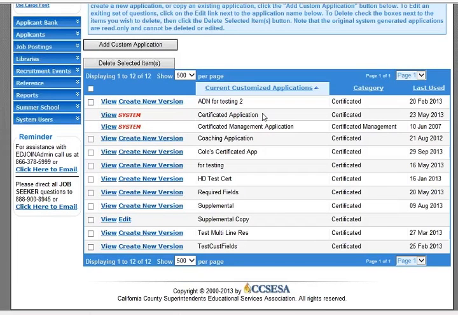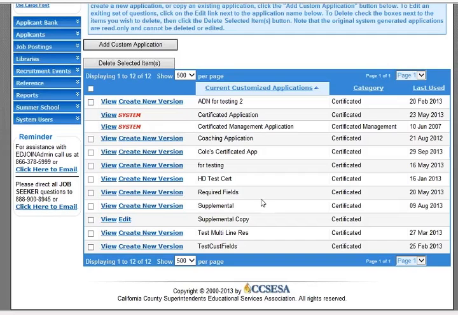There used to be, when the system was first created, both certificated and certificated management applications. And under classified, you might see that there was also classified application, classified management, and I think the other one was office technical or something. There is no longer any difference at all. They're exactly the same application, so you don't have to worry about which one you select anymore. The only reason we haven't removed the others is because some people are using them. We don't want to mess up anybody's applications.